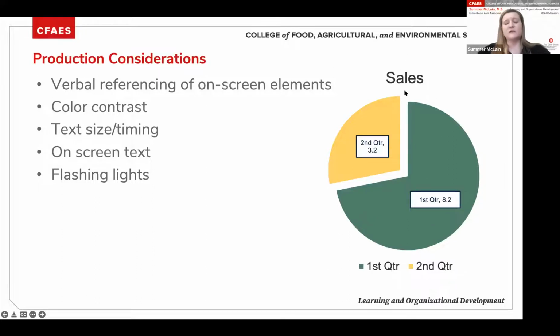And what I really like about charts in PowerPoint and Word is that you can split them off to have that white space in the middle. So it's a little bit better of a visualization for folks.